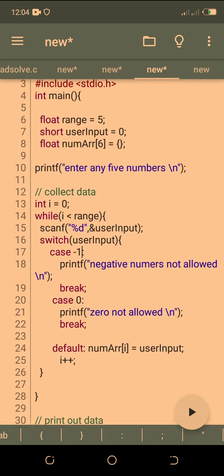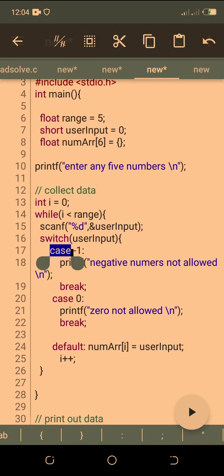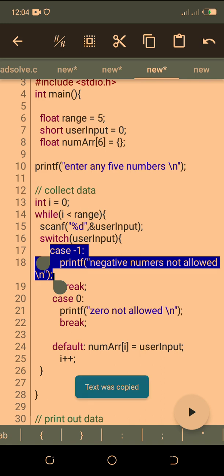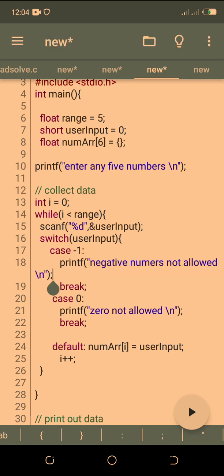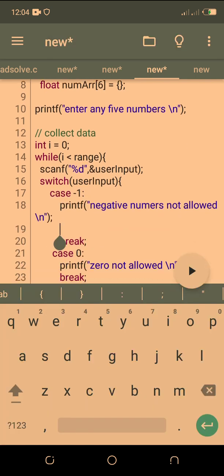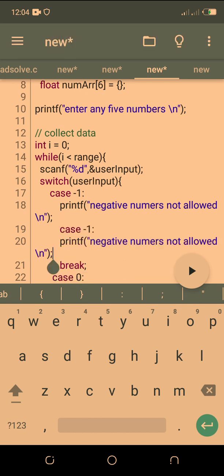You can add more cases. You can say case 2. You can just choose to complete it up to 5. You can say for case 2, if it is equal to -2, it's going to return that same result, which is negative numbers not allowed.